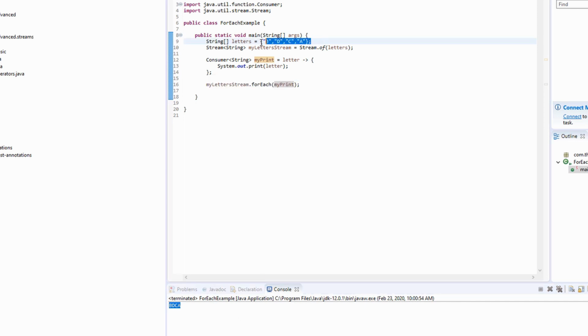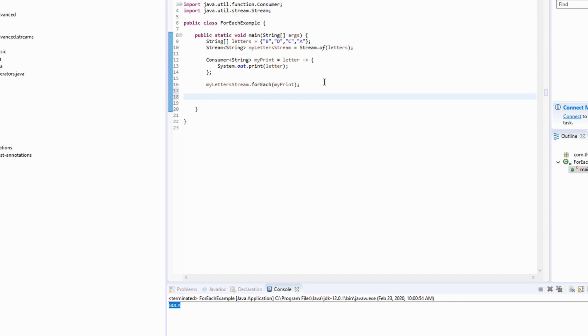They're in the order that they were in the array. So that is a terminating function that allows you to loop through each item in an array list, any type of collection. This is one way of looping through that data. This is a terminating one. Once you get through the for each, you can't then do some other operation on it. It's terminating. So what is an example of an intermediate step?